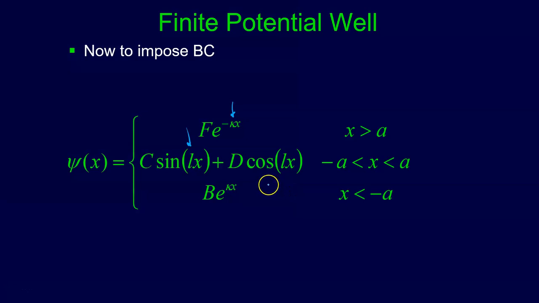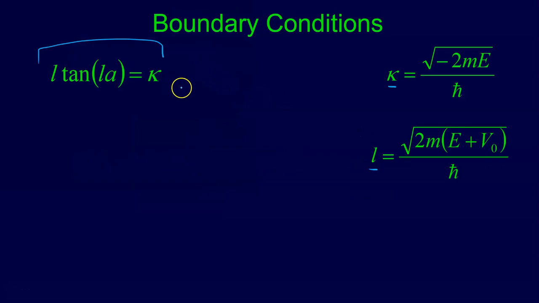So the energy and the wave function gives us, again, the energy eigenstate and the energy eigenvalue, which is our goal. Generally we've done this with a nice analytic equation that you can solve right away, but this can't be solved analytically. So this is something that's tougher, and you've got to do a little bit of work. What people typically do is they call the term z equals L times a. And so over here I can write this as tangent z, and then this equals kappa over L. And then what we typically do is write in an a over a there.